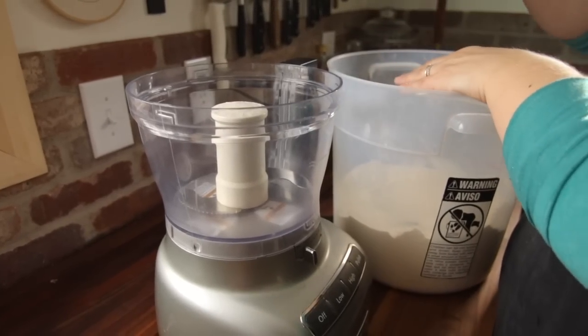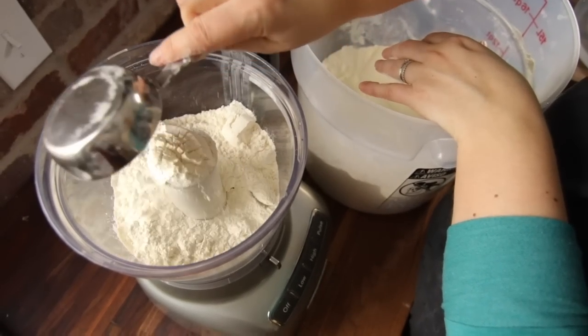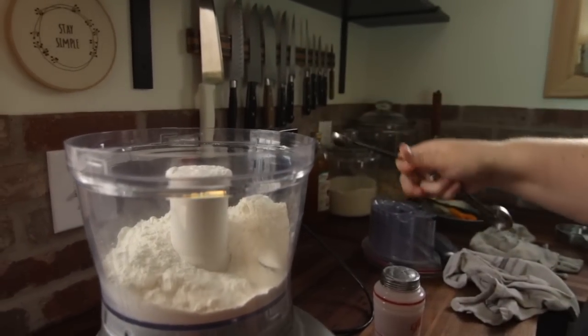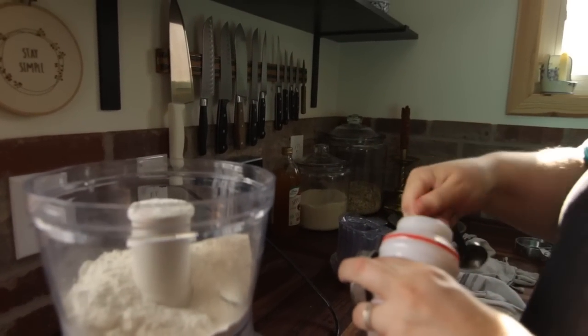Now I'm going to show you how I make pie crust in the food processor. Same recipe: flour, salt, sugar, half a cup of cold water, 1 teaspoon of apple cider vinegar, and 1 cup of butter into the mixer. Let it mix on high until you have a coarse crumb.